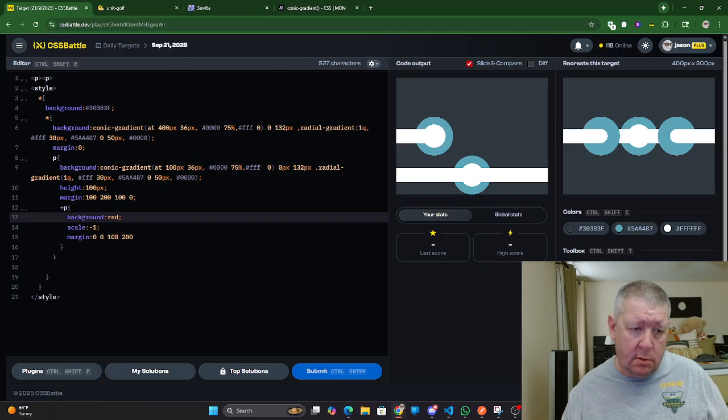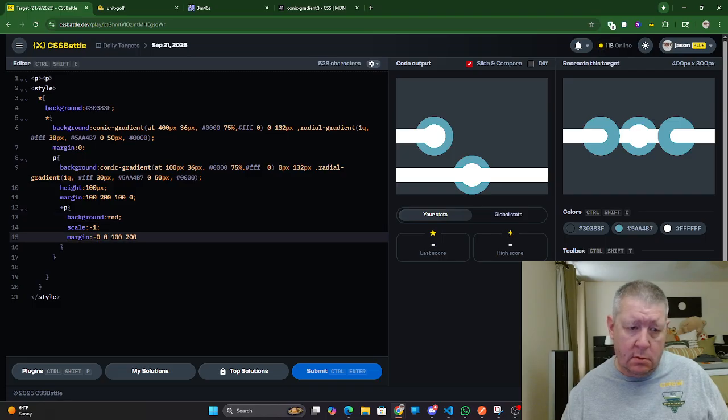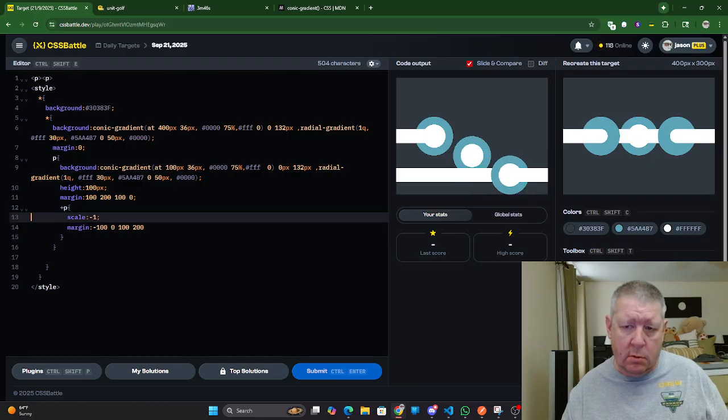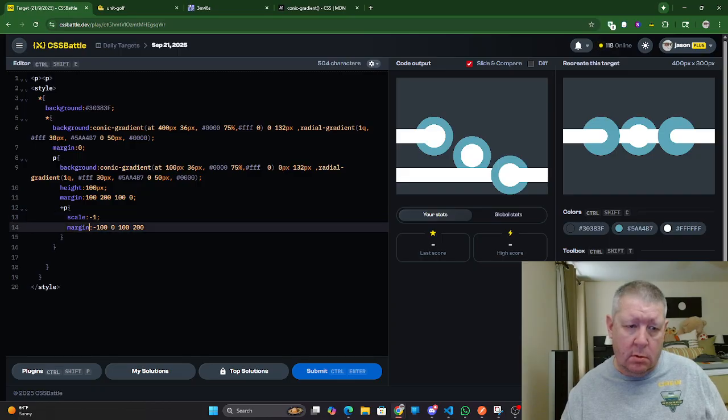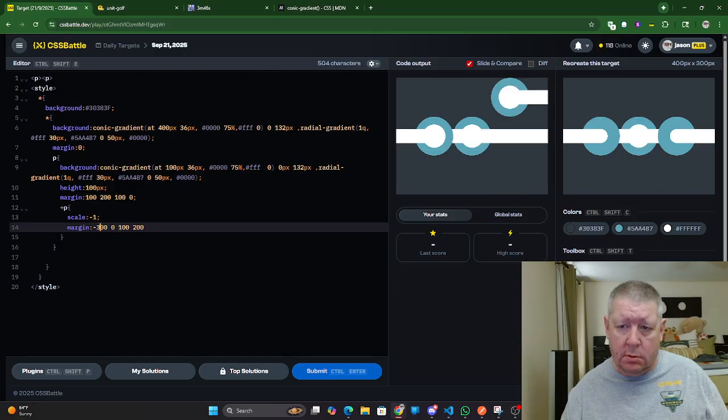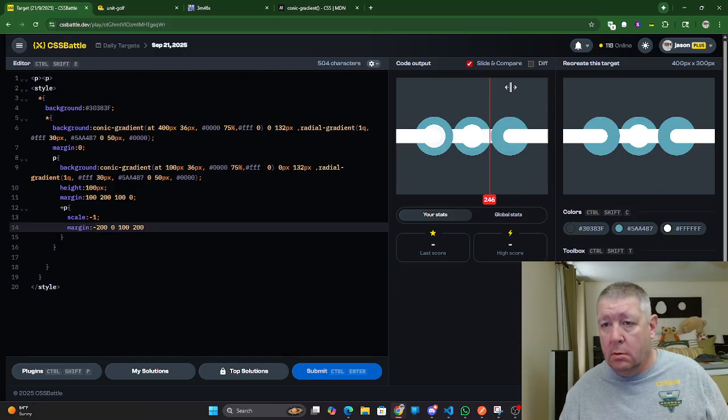Must be off screen. Margin -1. There we go. 100. 200. Nope. Okay. There's that. Now I just need to adjust the size of that.